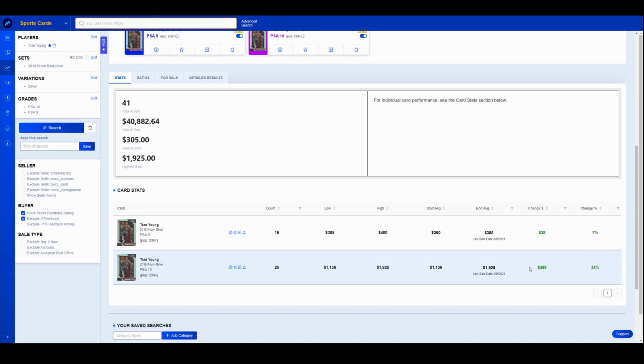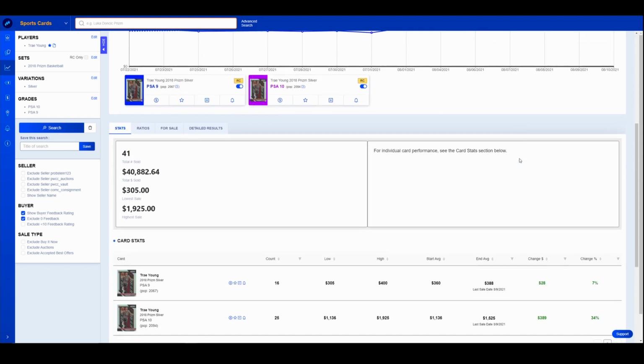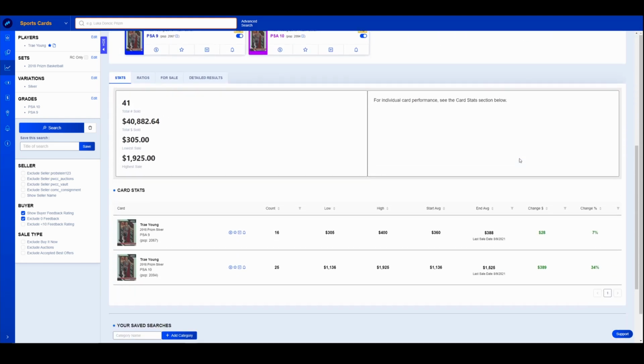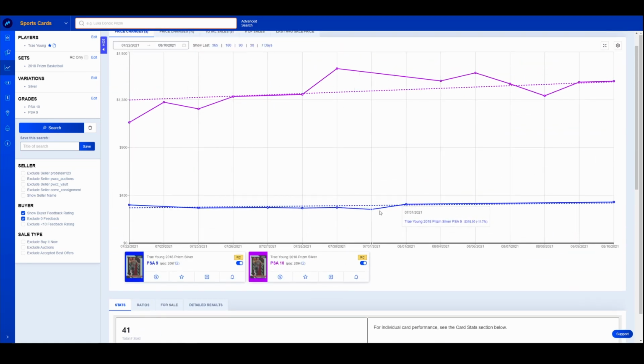So this tells me, at this point, I believe that this rise is at least real. We have multiple consecutive sales, 1,400 and up across a week-long period. And the 9 still had not moved yet. You get to where the 10 was going for 1,650. The 9 was still going for 300. Like, that's just not correct. That's over 5x the difference. Next one, it starts to creep up here at 366.